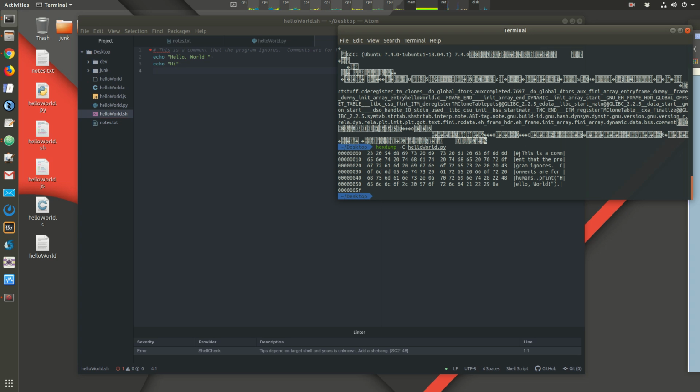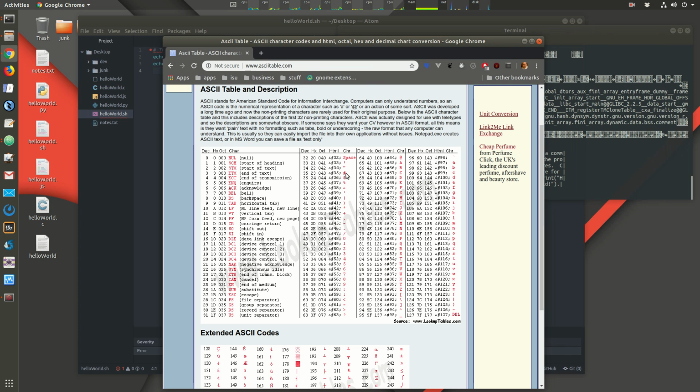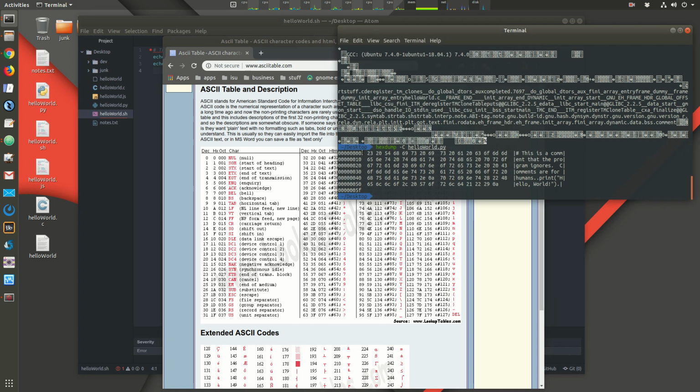And then each one of these, you see 23 is the pound character. If we look back at our ASCII chart, we can find the pound character. In hexadecimal, 23 is the pound character. So in this file, it's just a series of ones and zeros. There's no actual space between the numbers in the file. They're just formatting this so we can read the numbers better. So it would just be a series of ones and zeros.